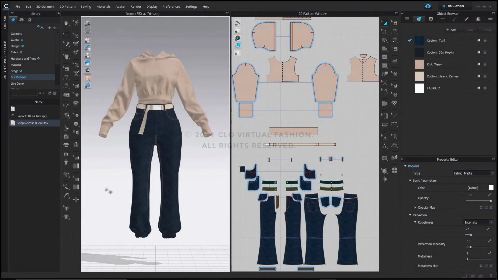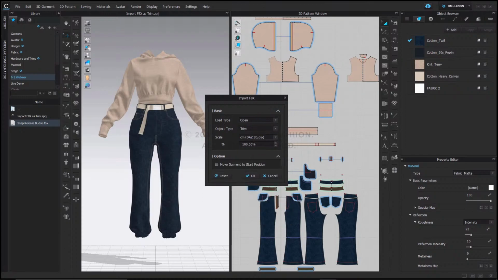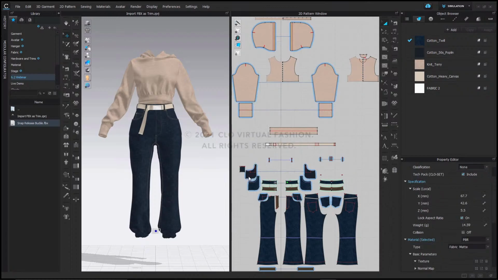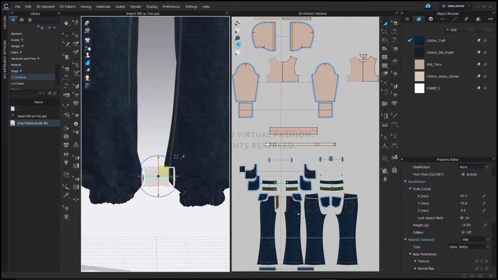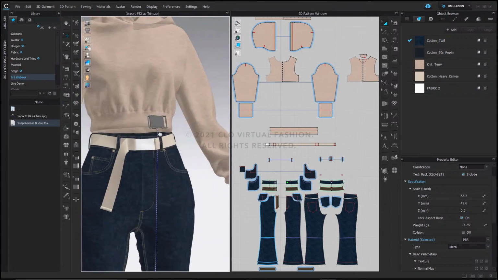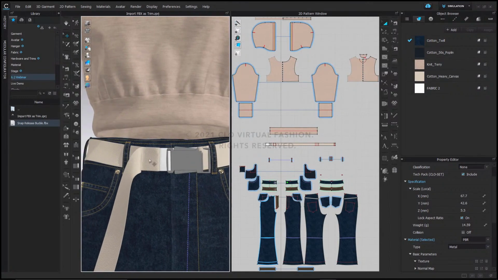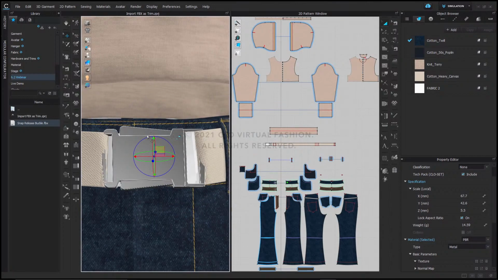Another development regarding FBX improvement is an additional option when importing FBX files. We used to only be able to import FBX files as avatars. In 6.2, we can also import FBX as a trim using this new drop-down in the import settings. We can use a glue button to attach it to the garments. So we can also use the trim related settings that we could use before on OBJs and trim files.